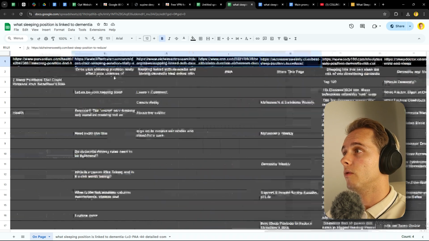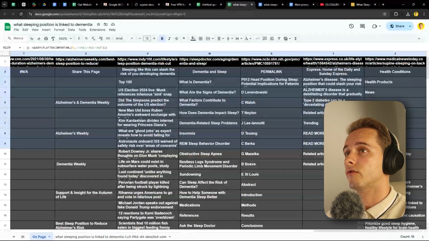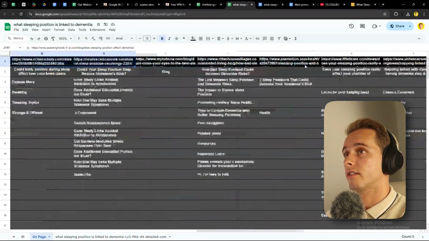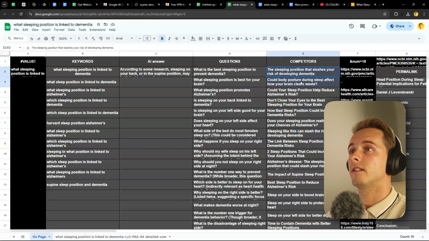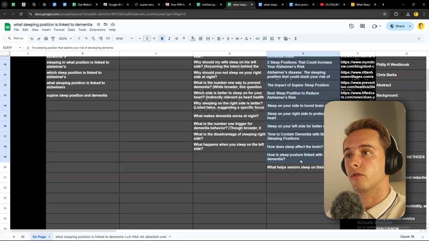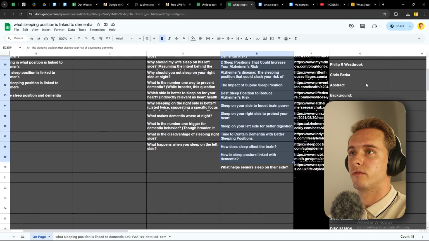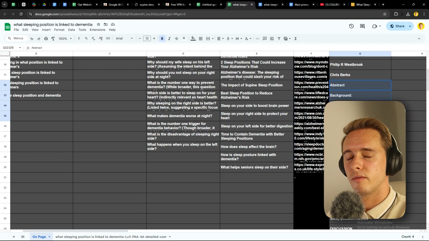So as a spoiler, what it will be is transferring all this content right here, the competitors' content ranking in the SERPs, plus the AI content we just extracted, into this column right here for competitors. Don't worry, there's a formula for that. You don't have to do copy paste one by one. We can do it in 1 second.